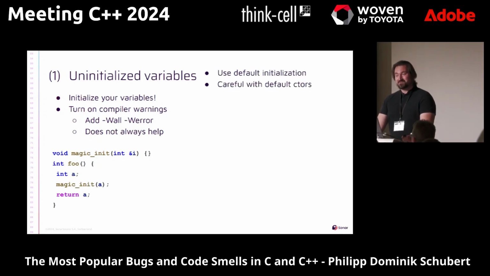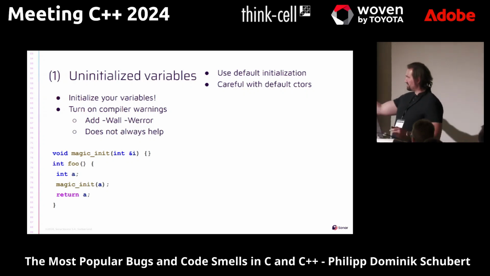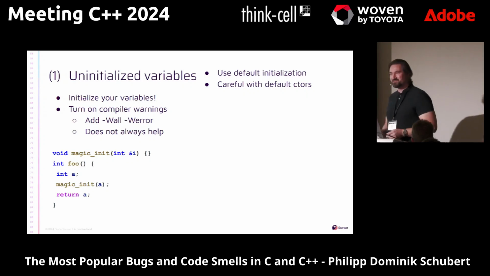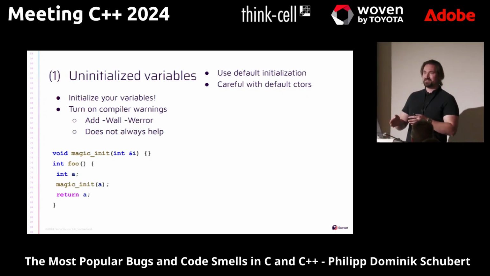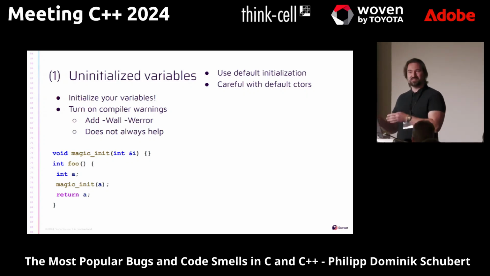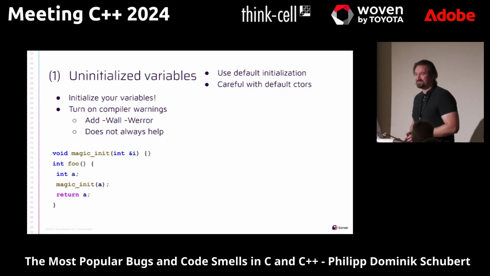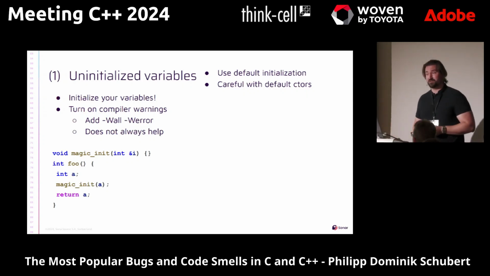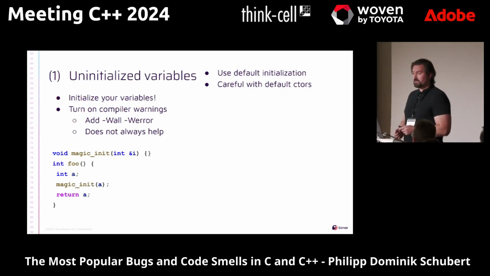So yeah, what to do instead? Well, if you don't know better, maybe use default initialization. You could just add curly braces here, and at least you have 0 written to that piece of memory, even though that might be logically an error at a later point because something else would not expect 0 in that memory cell. But that would be deterministic, at least. So you would have a deterministic bug instead of some undefined behavior that you don't want to have in your program. So careful with default constructors.